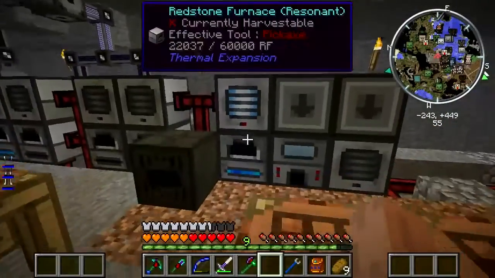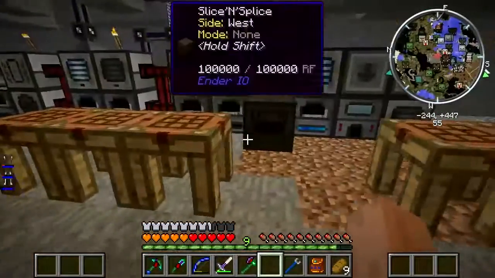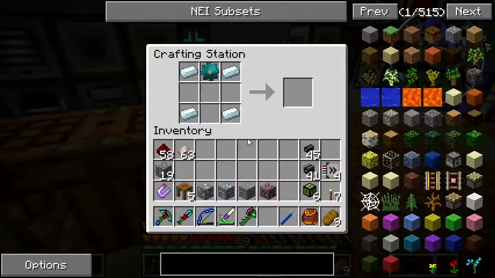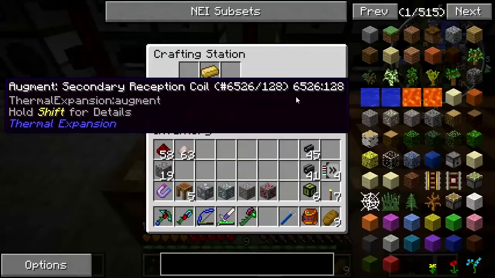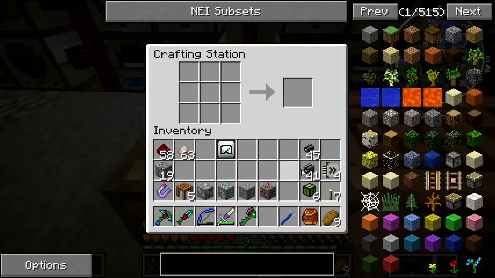With making one of these into resonant, you have to go through each of the intermediate steps to get there. You have to make it into the hardened, then take the hardened and make it into the reinforced, and then the reinforced gets made into the resonant. Similarly, you have these augments. This one here is the secondary reception coil, and it gives you 2x speed, uses 3x the energy. It does reduce the chance of a secondary product by 5%. It requires a hardened machine, so pop that in here.